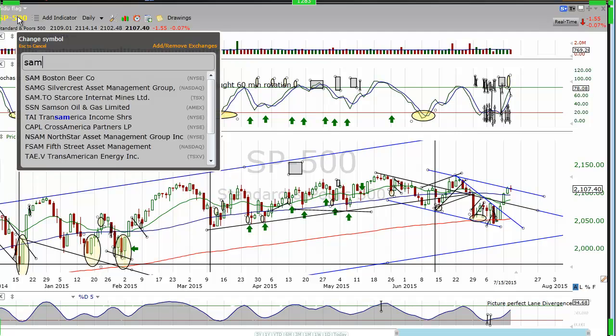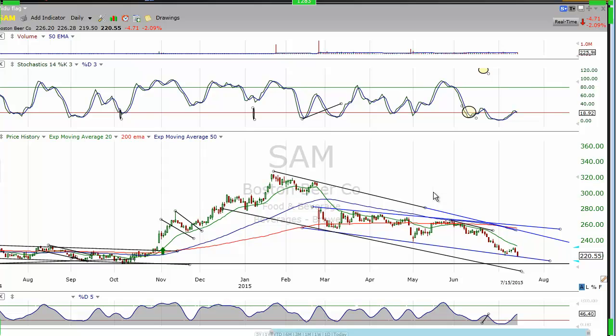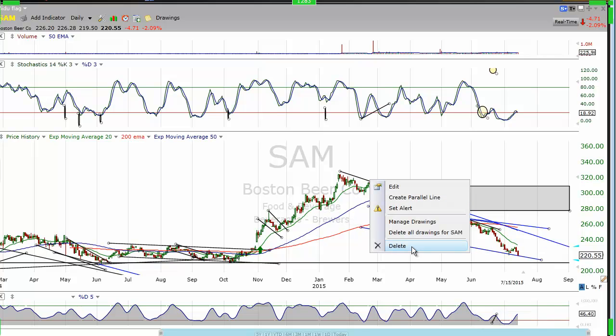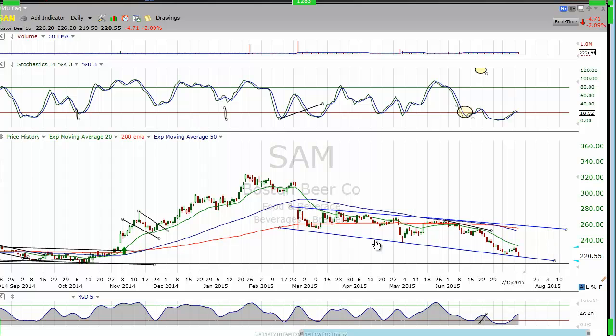Sam Adams, let's talk about that. Lots of questions about Sam Adams. It's been a horrendous looking setup here. There's a bigger 1, 2, 3 pattern, but we'd like to sometimes establish a new pattern off of this gap. Now there's a big gap up here at 280, and we're going to look at this pivot going down to this level, and we'll draw a parallel line. And we don't even consider this one for now, so as not to confuse us. Let's just pretend we're working off of this altogether. So if we're working off of this, it doesn't look right here for a second. Let's make sure we're playing by the rules.